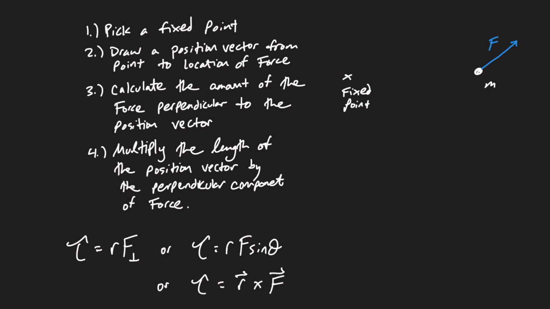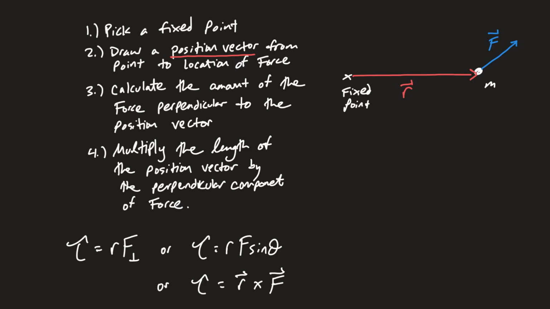We'll come over here, and the next thing we have to do is draw a position vector from the point to the location of the force. So we'll do that. It's just a straight line that has a directed arrow on it to the right. That's the position vector, and we call that r. It's a vector, and the force is a vector too, so I'll make sure to put a vector symbol above that. All right, so easy enough so far.